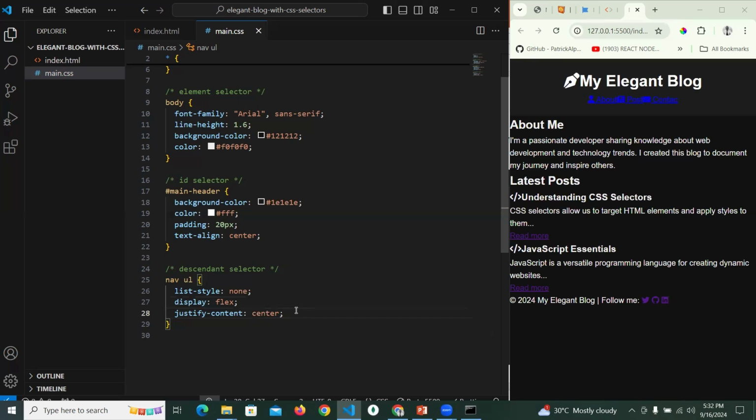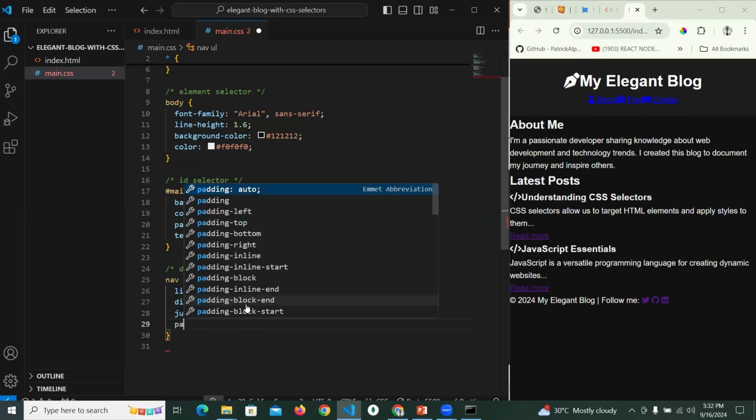Again, we'll still talk about Flexbox in an upcoming video. If this is too much for you, fine, but I believe you should be able to be up and running with this explanation. Then we have justify-content center. You can see that things are at the center already. Padding top.